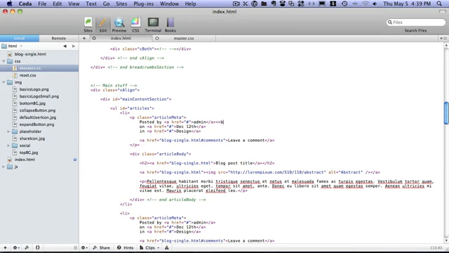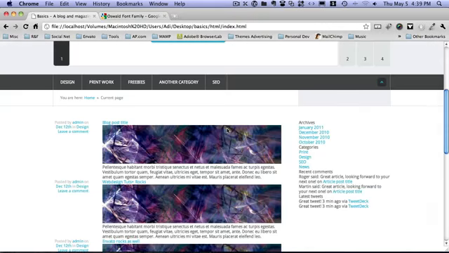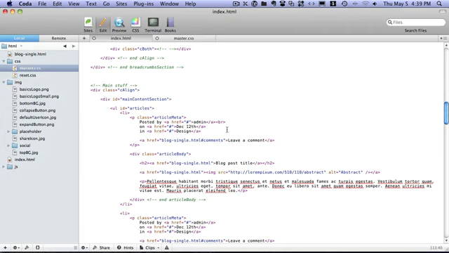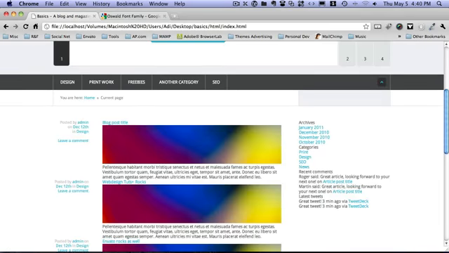So BR, and you can use them like this, or you can use them like this, it works, or in HTML5 you can use them like this and they still work. So I'm just gonna use them like this just because I'm kind of familiar with it. So this way we get the design that we want.